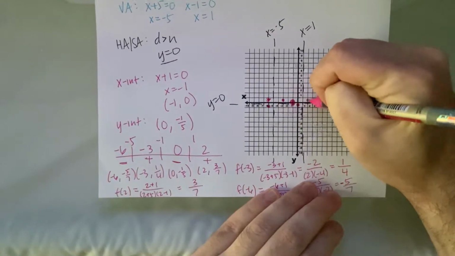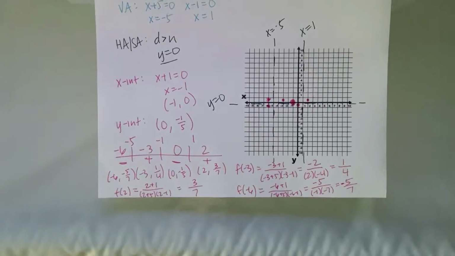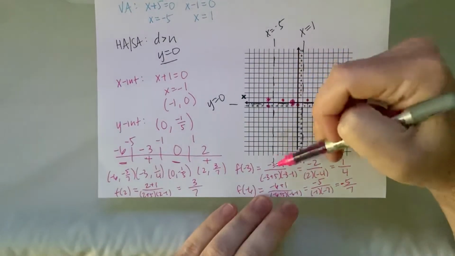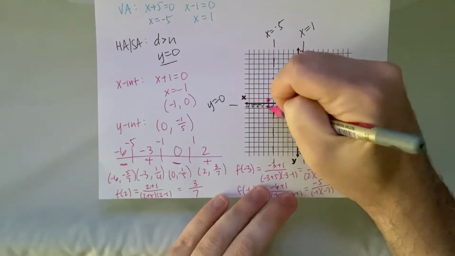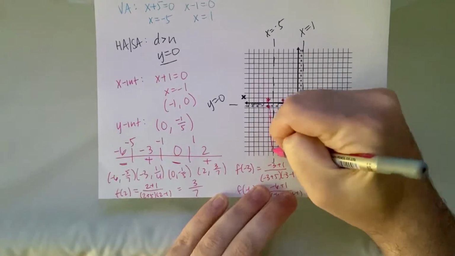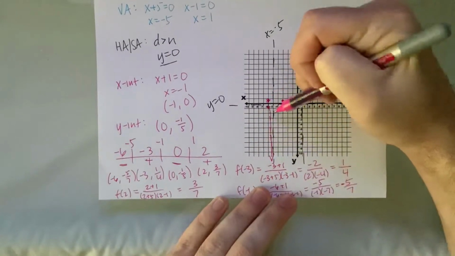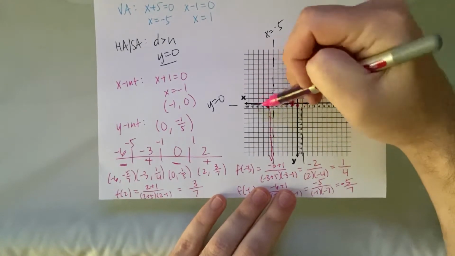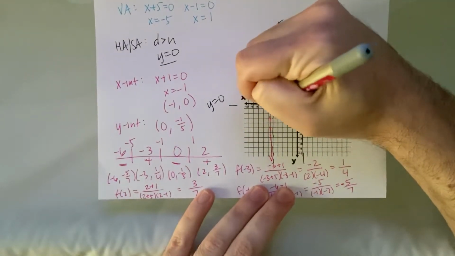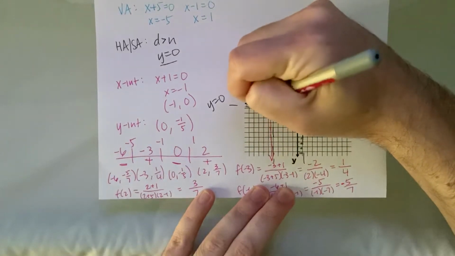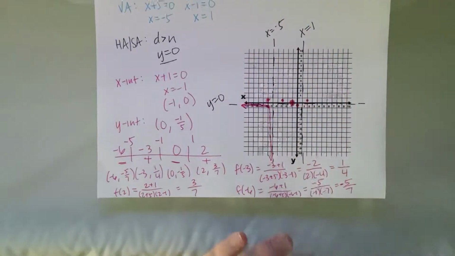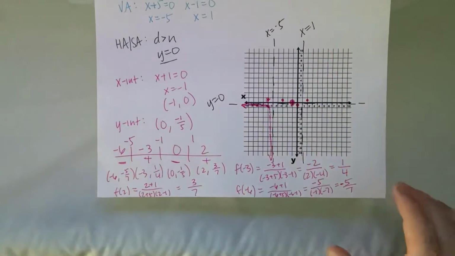It's about 1/2. So let's talk about what this means. If all the numbers to the left of negative 5 are negative, that means is it going up or down towards this asymptote? It has to be going down because all the numbers are negative. As it's going left, it can't cross the axis because of the horizontal asymptote, but more importantly, there's no zeros there. So as it goes to the left and goes towards that 0, the horizontal asymptote, it just levels off, gets close to the 0, but never touches.